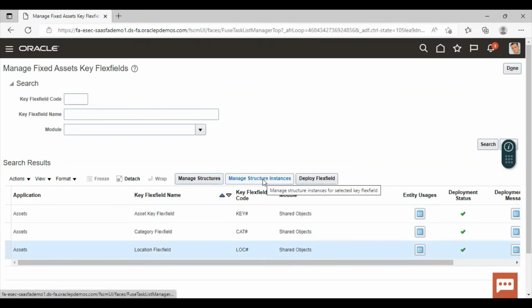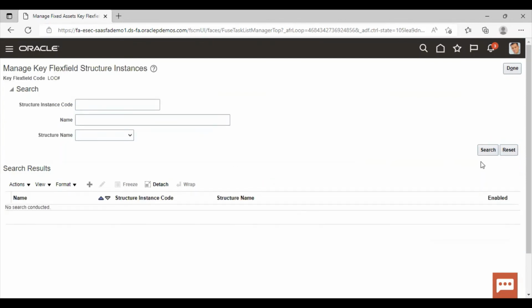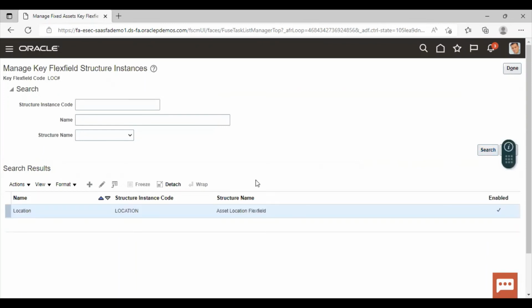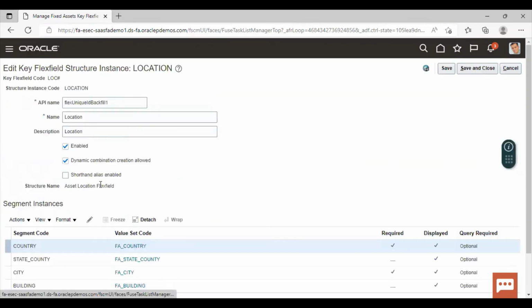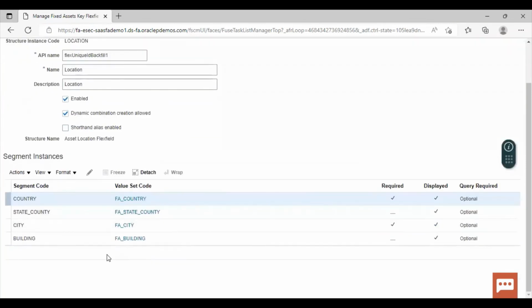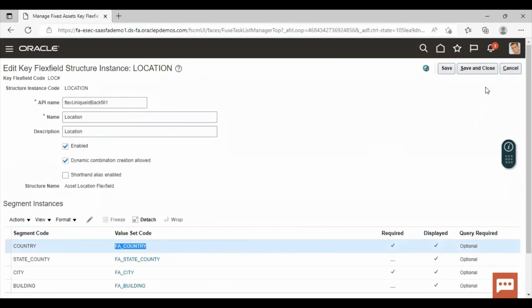Now here click on manage structure instance. Click on blind search. Click on edit icon. So these are the value set codes. Only for practice purposes, I'm selecting one of the value set codes. Say I'm selecting FA state, FA county or FA city. I'm taking FA country. Copy it.